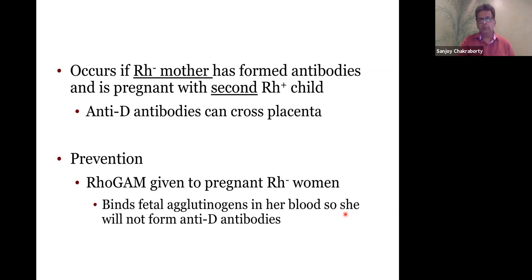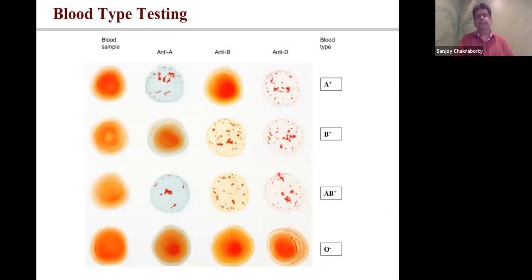Okay. Now going back one more time, this is the normal drop of blood. The agglutination reaction that I was talking about is how we do the blood testing. So this is the normal blood sample. Let's say we have 4 different people, X, Y, Z, and P. You put drops here, and then you add anti-A serum, anti-B serum, and anti-Rh serum. And you look for which ones reacted.